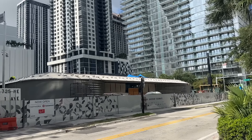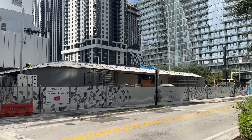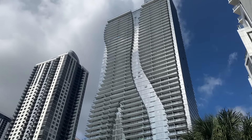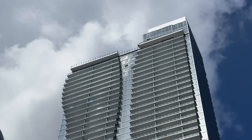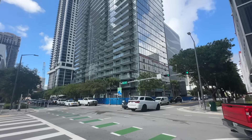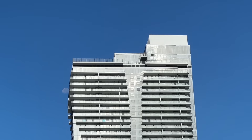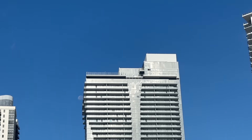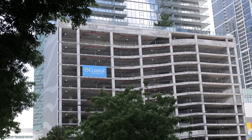Our next development is right across the street from the future Apple Store. This is Miami World Tower One — there's going to be more towers like it. It looks like a little flame going across the facade. It is topped off completely at 52 stories and 565 residences. It is technically still under construction, with completion expected later this year. Looking at 3,000-plus square feet of retail space at the ground level and a 400-space parking garage, which we can see towards the backside of it right over there.